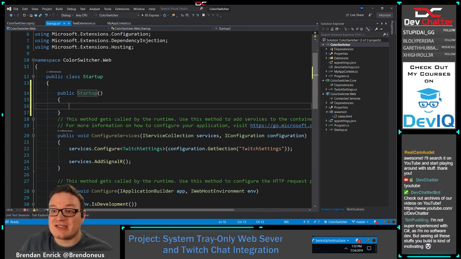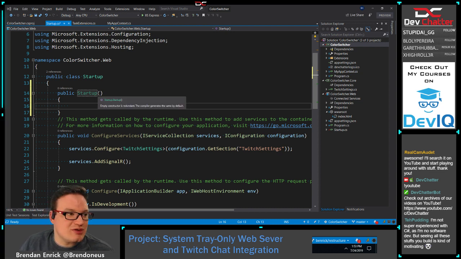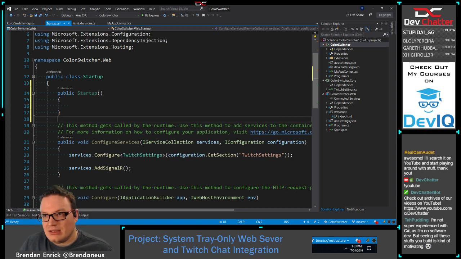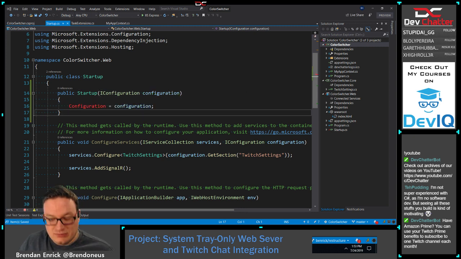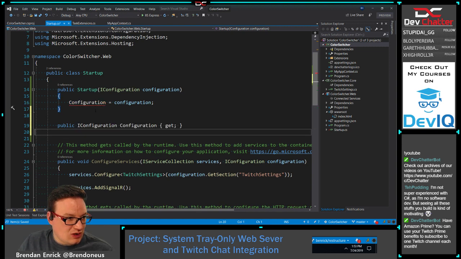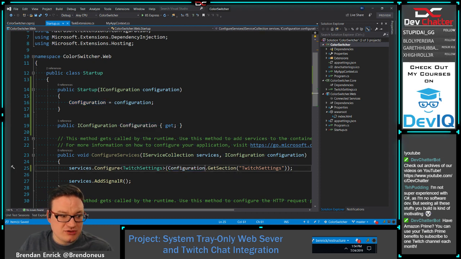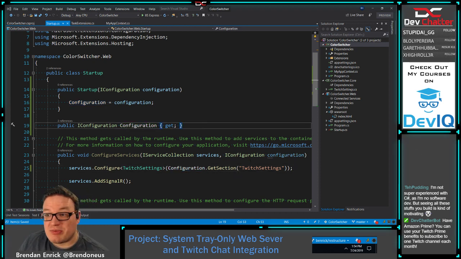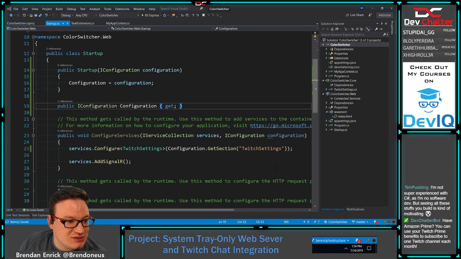Alright, so we'll do this exactly the same way as our other app, just so it wires up nicely. Funny enough, this is actually how our bot works. It has a startup that has an IConfiguration in it, so I'm just going to copy-paste the code in. And it just does one of these, and then it has one of those. Then we just did configuration get section. That's actually where I copy-pasted the first bit from. So that should get us our configuration of the Twitch settings based on that.